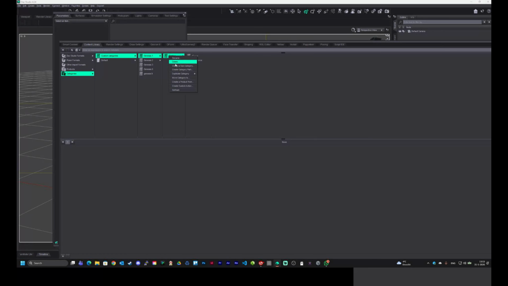If I would still copy only this one, and I want to do it to 3, now it still has only the structure of 3. Now the fun part is 1, 2, and 3 have very few D-force items. So in this case, I want to duplicate this one with the subcategories, and I want to move it to, this is 8, and now I have the full structure there. This can be as large a structure as you want. I could even just duplicate this whole structure into a new setup.